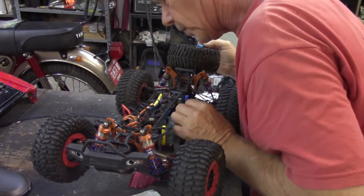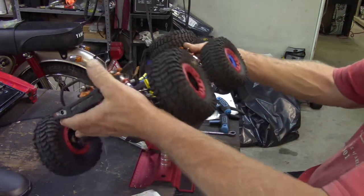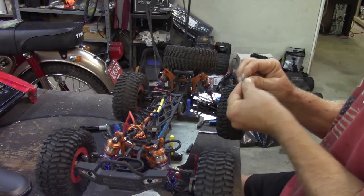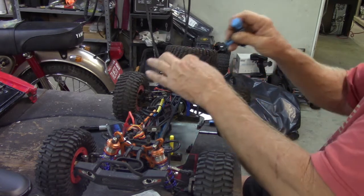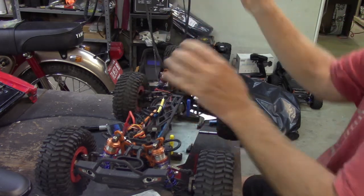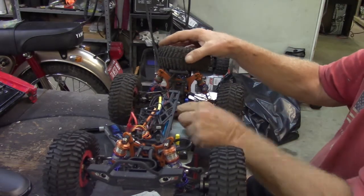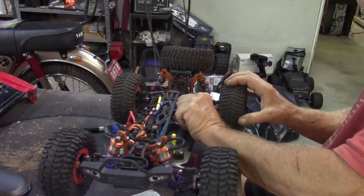Whoa. Don't want to lose that wherever it just went. That is the set screw. There it is. Yeah, we don't want to lose that. I do not have a replacement. I don't even know what size it is. So we'll just set it back down in there. We'll take this little plastic thing out and see if we'll then have enough room to finagle that out of there.